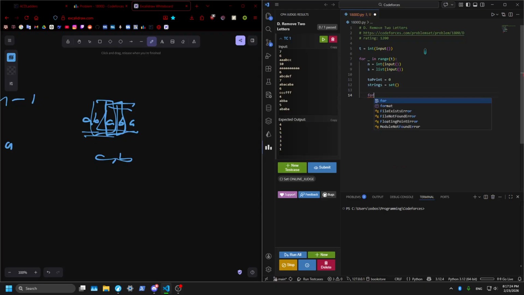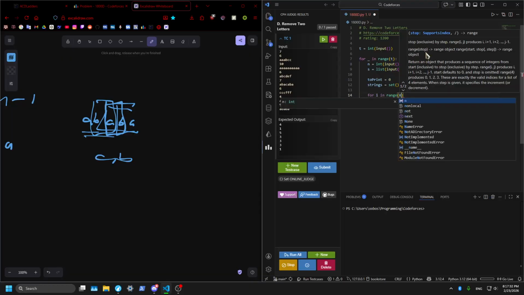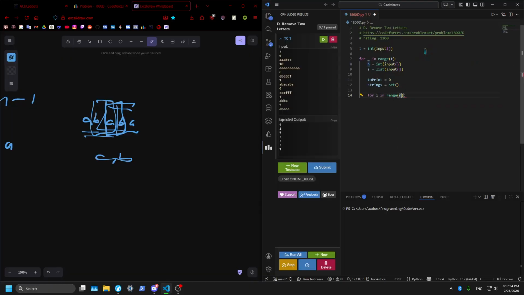Then for i in range n, start from 1, go to n.